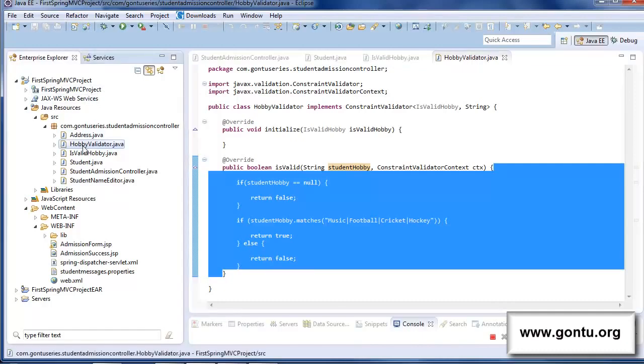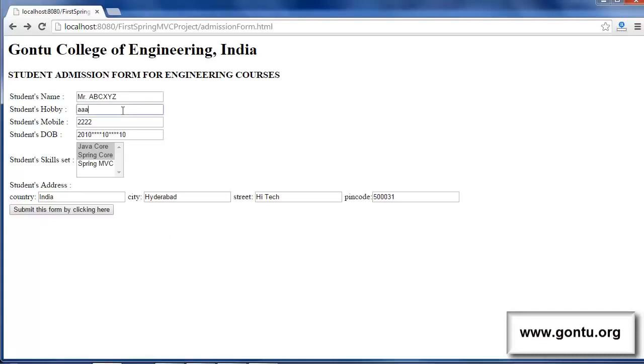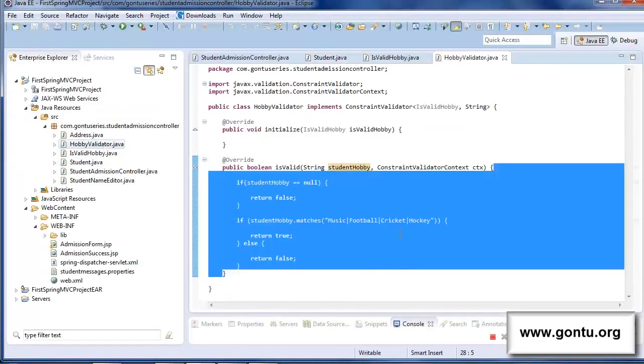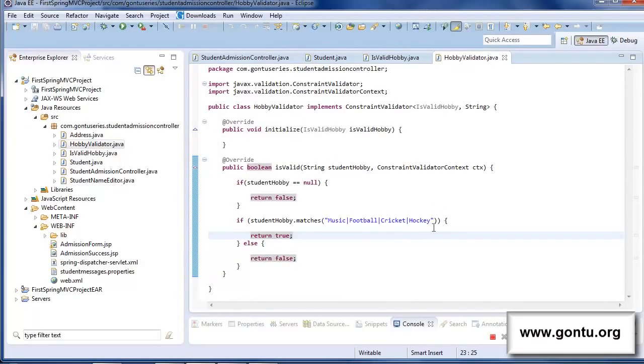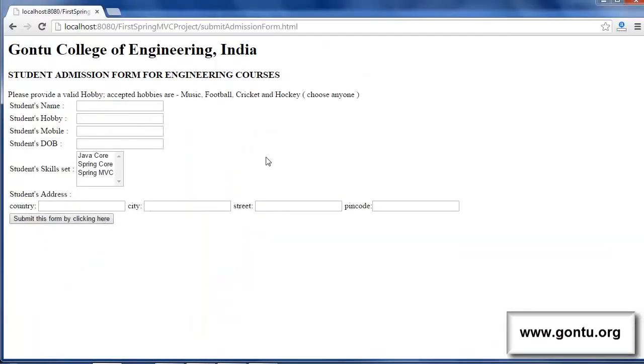So after including these two Java files in the project and putting this annotation on top of student hobby field, now when the user provides an invalid value here in the student hobby field, means a value which is not present in this list of valid hobby values, and submits a form, the application is going to complain with this error message.